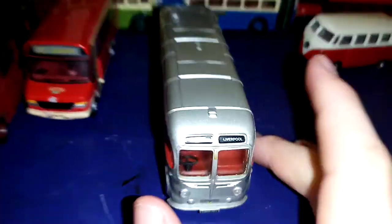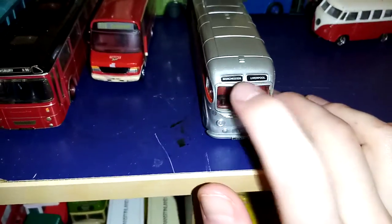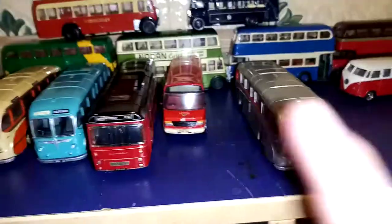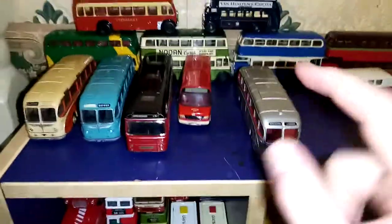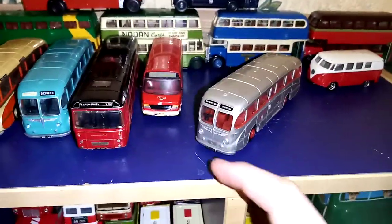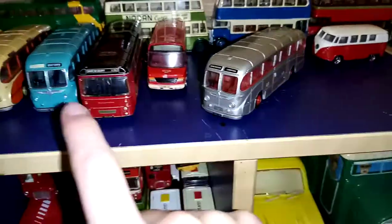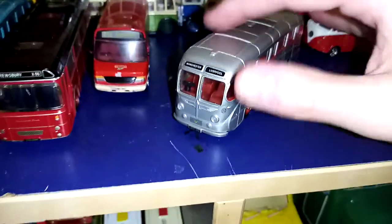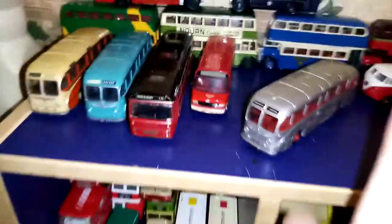This bus was based in Manchester, Liverpool. Its reg is LMW483. I've actually searched up some of my regs on some of my buses to see if they're actually real vehicles, and it turns out they are. But usually in the UK it's quite hard to find a reg on old regs, like this reg is different to this reg. So this bus here is worth, give me a sec.